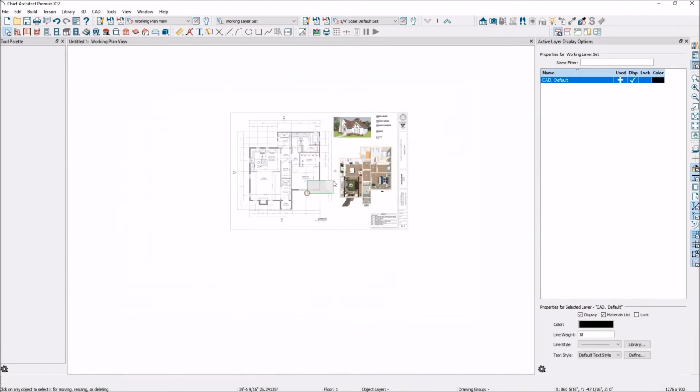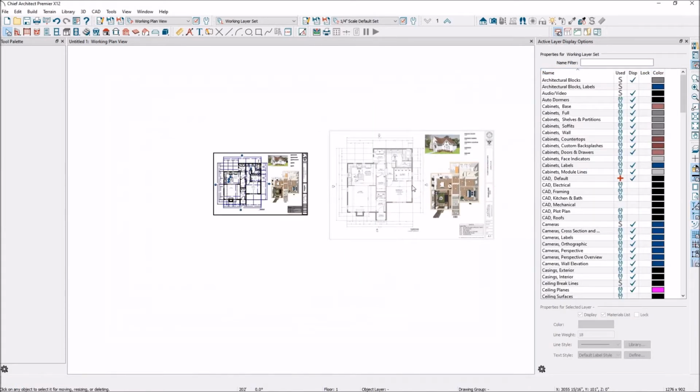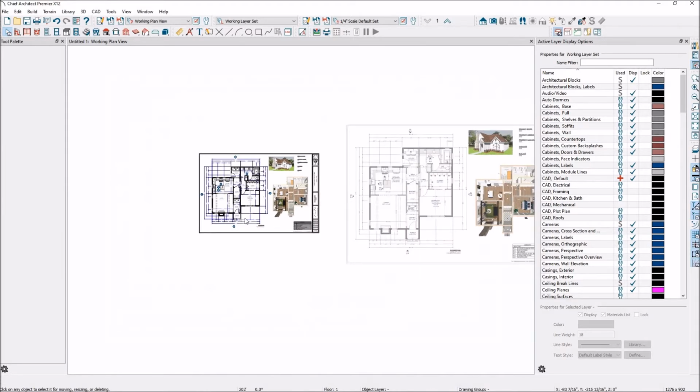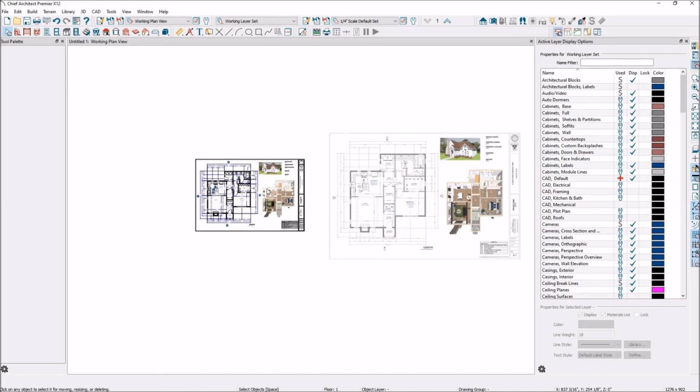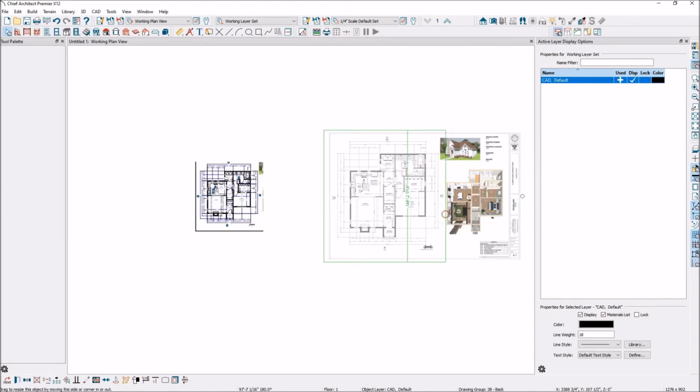It's just as easy as that. So let me grab that and scoot that over. So there's the difference between an image and the PDF. I personally prefer the image. If you've received a PDF that you need to import, you can just open that up and screenshot it and drop it in that way. That's probably the easiest thing to do. Once you get it in, you can crop it. You can just grab these and crop it down to make viewing easier. You can do the same thing with the image. You can just crop that down.